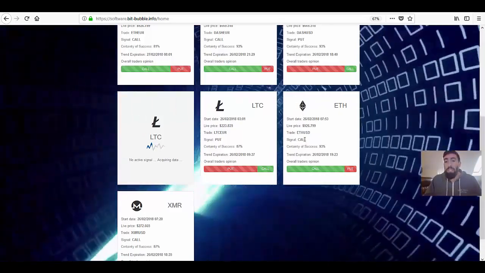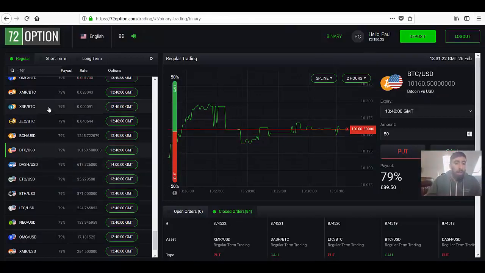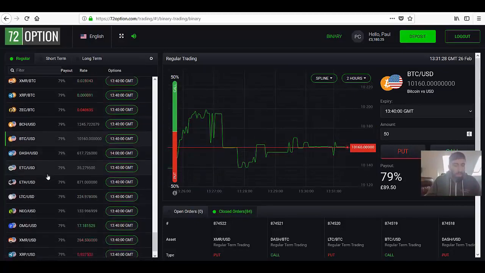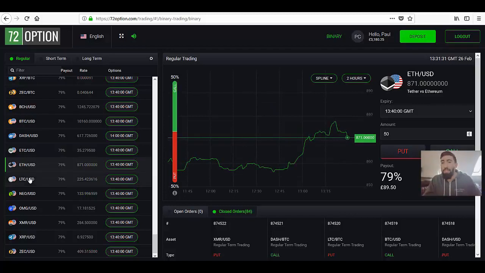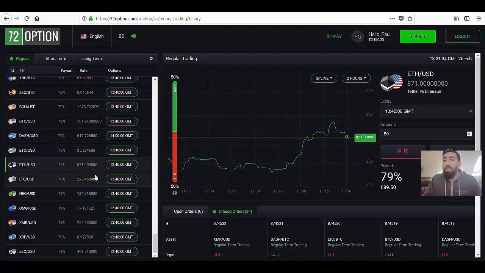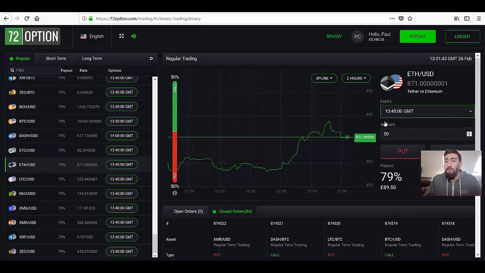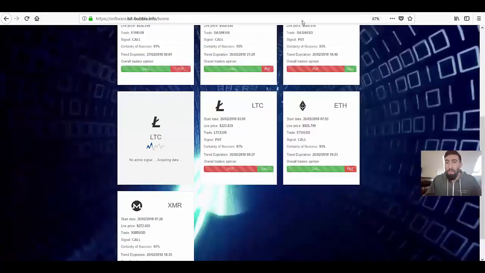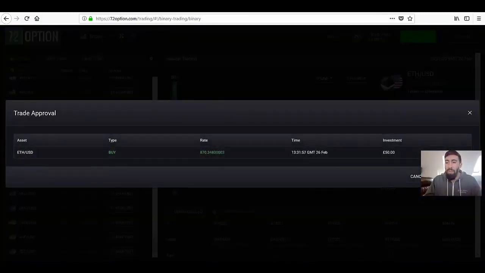So what we do is we target the Ethereum versus US dollar for a call position. So we go to our broker here, look for the Ethereum versus US dollar asset, which should be, here it is. All right, Ethereum versus the US dollar. So it is currently 13:30 GMT, and we're going to target a 15-minute trade for 13:45. Now, of course, pay attention to the trade amounts, guys. Make sure that it is the trade value that you want. And according to BitBubble Tech, this is going to be for a call. So we just simply click the call button and approve it.